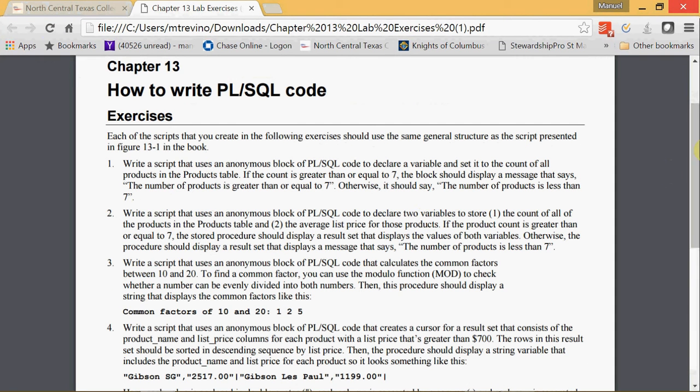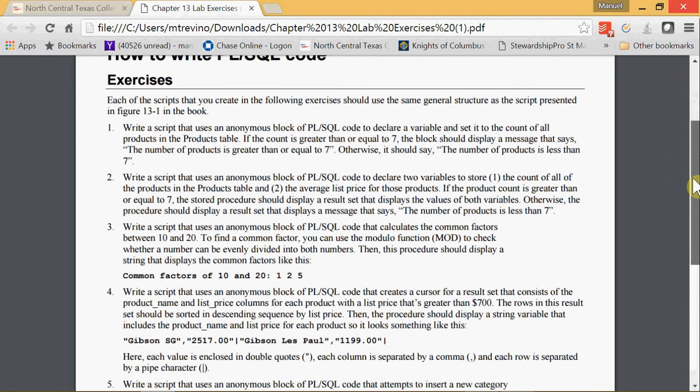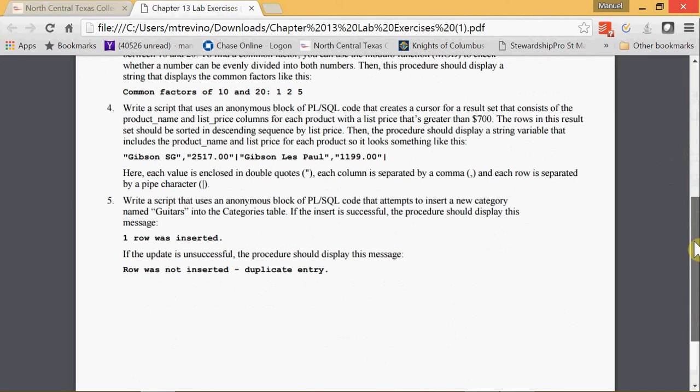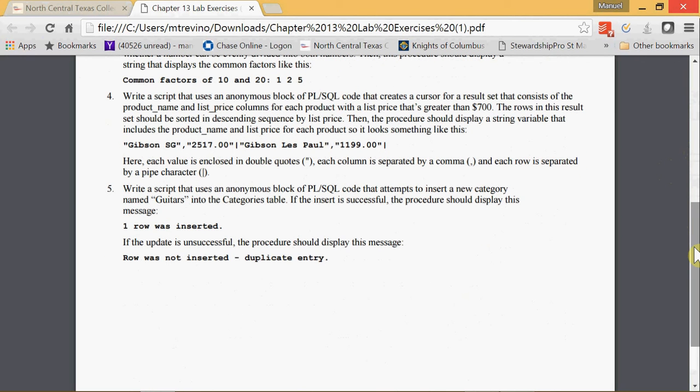Number 4 says, write a script that uses an anonymous block of PL/SQL code that creates a cursor for the result set that consists of the product name and list price columns for each product with a list price greater than $700. If you read through that, it gives you the specifics of what you should display.